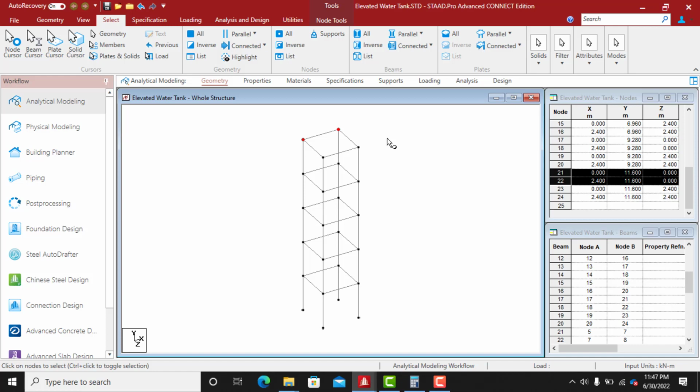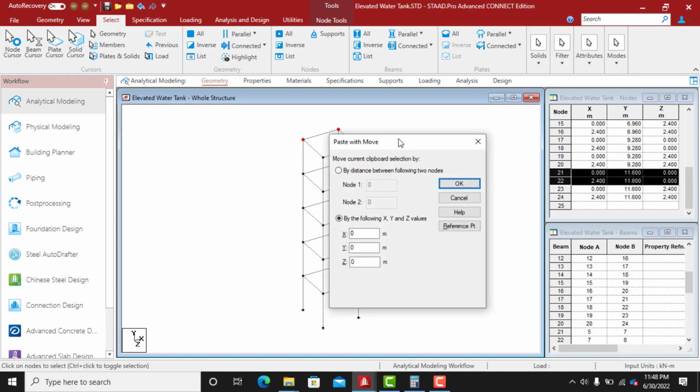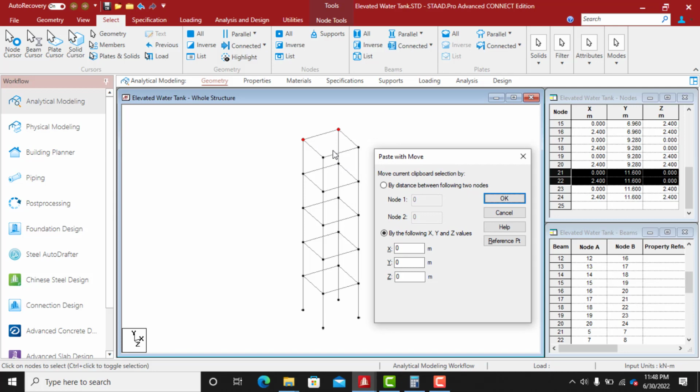I'll still press Control C, Control V. So for me to cantilever this node, I need to push them in the negative Z direction. So I will just put minus 1.65.